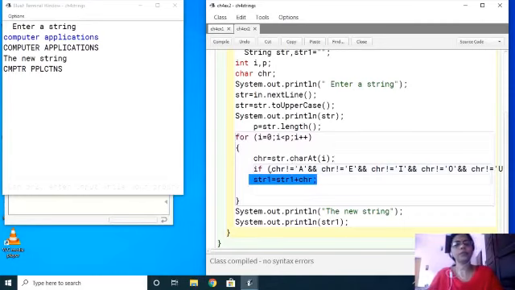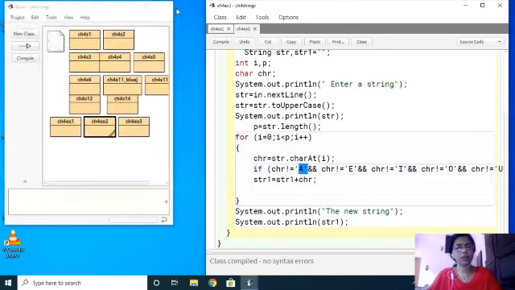So whenever you're working with vowels, if nothing is specified, what you can do is you can convert the string. If I am using lowercase, if I say str2 lowercase, here what should I do? Instead of capital A, capital E and all that, I should check with small a, small e, small i, small o and small u. Clear? So this is how your second question works. If you have any doubts, do ask me.